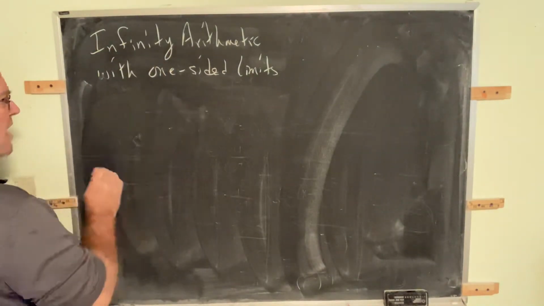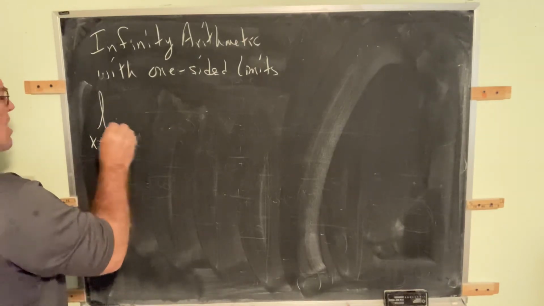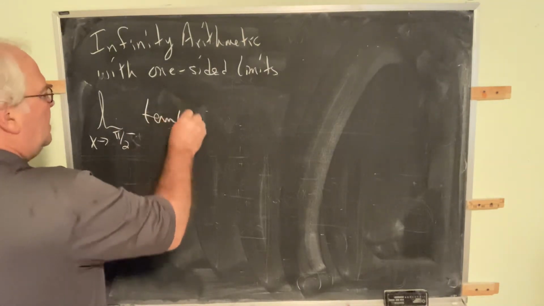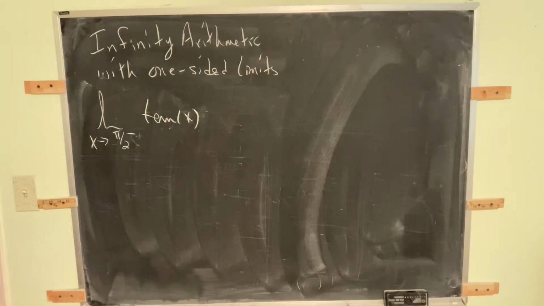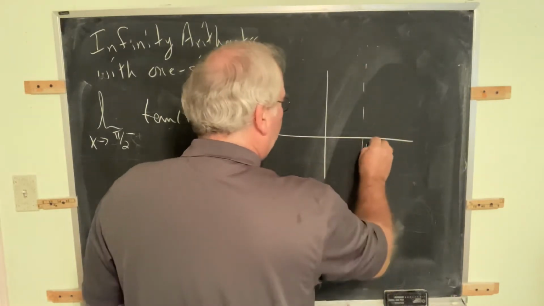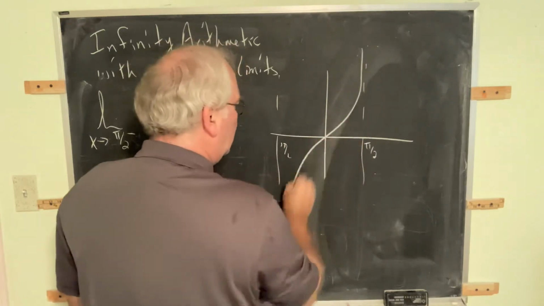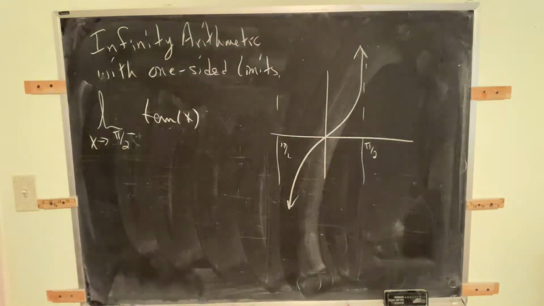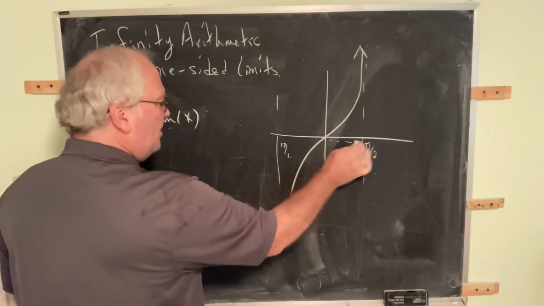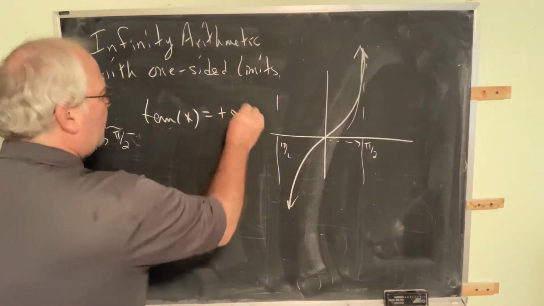And there's nothing magic about the function we were playing with. Suppose we want the limit as x goes to pi over 2 from the left of tangent of x. Well, if you know the graph of tangent, that is not particularly challenging. Very roughly, that's the graph of tangent of x. And if you approach x equals pi over 2 from the left, these function values recede up the y-axis. This is equal to positive infinity.